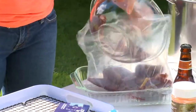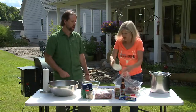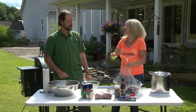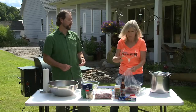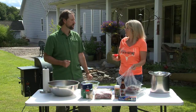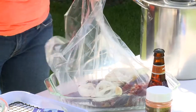Yeah, so we're going to put those in. All right. And we'll put those in with about one sliced onion. Oh, perfect. And 6 cloves of garlic. If you like a lot of garlic, you can put 10 or 12 in there if you want to. It's slow cooking, so that garlic's just going to melt into it. Exactly, it's going to be a really mellow garlic flavor. Yeah, and about 1.5 tablespoons of flour, because that'll mix with the beer and it'll make us a little gravy in there. A little gravy, right. So we're just going to sprinkle that in.